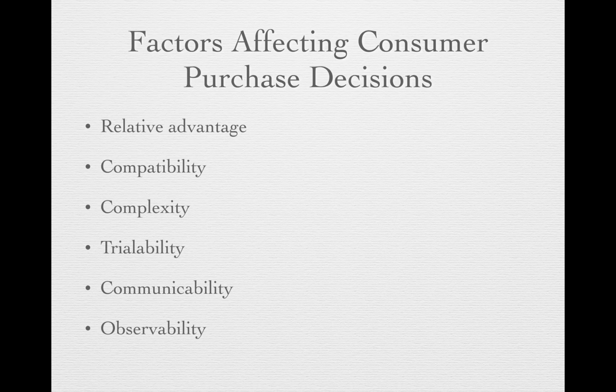costs. When you apply this framework to specific new products that have been launched in the past, it provides a pretty good explanation for market success or failure. The Apple iPhone was a big success after launch in 2007 because it had the relative advantage of three devices in one: a music player, a mobile phone, and an internet browser. The Apple Newton of the early 90s, on the other hand, did not offer much relative advantage. The tablet and stylus were not compatible with users' existing way of using computers, and it was way too complex with its handwriting recognition software.